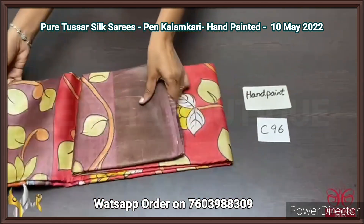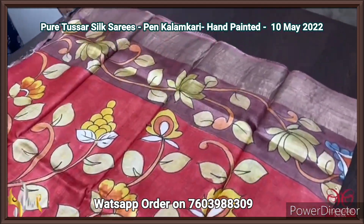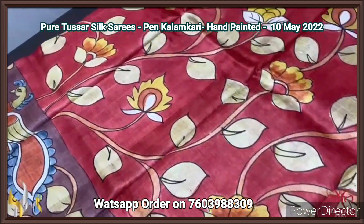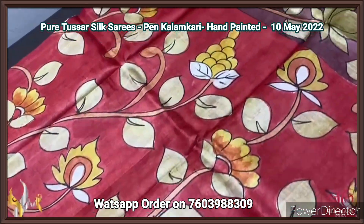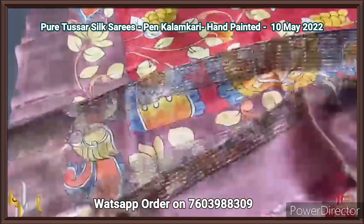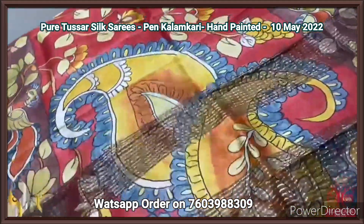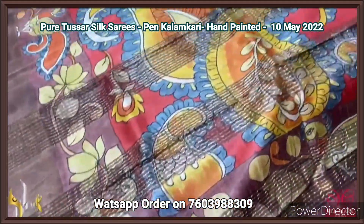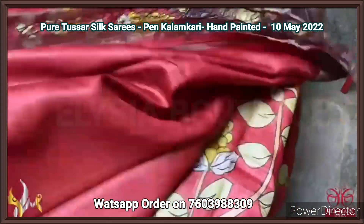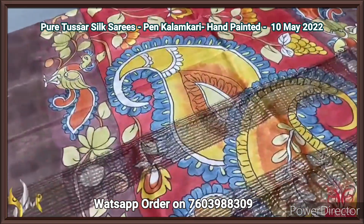Pure Tassa silk saree, premium quality, hand painted — a very beautiful Kalamkari inspired hand painting design on Tassa, beautiful color combo. This is a very different combo: red base color in the middle portion with fully yellow shades used for the painting work. We also have brown borders on both sides — it's a very different light brown. The borders have peacock design also. The pallu has very big beautiful mangoes with mighty peacock work. Color choices are very pretty, contrast to the body color base. We have zari lines also in the pallu with red love space. Beautiful saree.